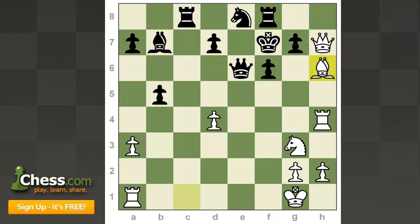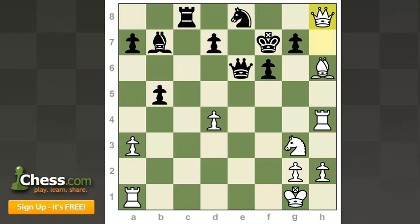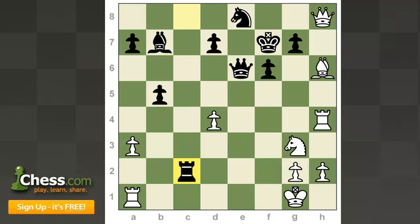The move that was played, if you want to pause your videos, of course you can if you want to think about it, but the move that was played was rook to h8, double exclam, forcing the white queen to capture, as retreating the queen to any square that was safe would simply lose the bishop. So after queen takes h8, we see the whole purpose was to deflect the queen away from the c2 square, which immediately is infiltrated by the rook, and suddenly we see that the threats of the rook, the queen coming in at some point, and the bishop are enough that white's light squares are completely exposed and without defense.